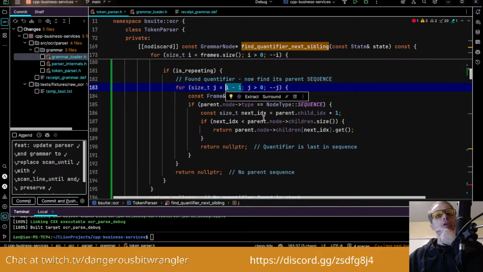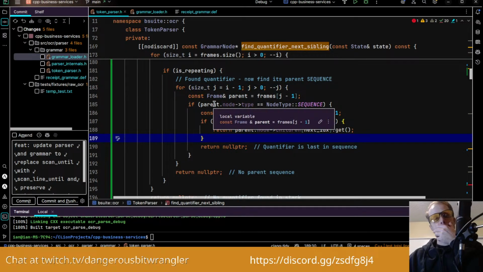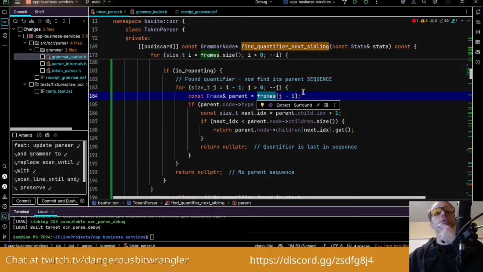Once we find the one that's repeating, we set size to the current index minus 1. So we go one frame back in essence. Oh, then an additional frame. I don't know what this is doing. J minus 1 after we've decremented. Let's see. Am I crazy? The current index minus 1 is going to be equal to, okay, so that's the initialized value.